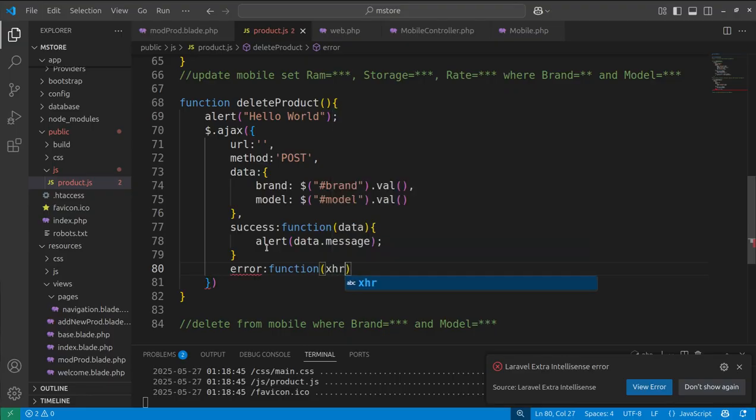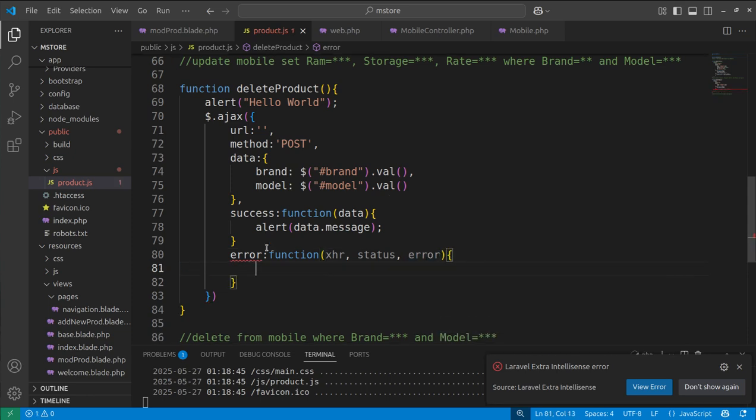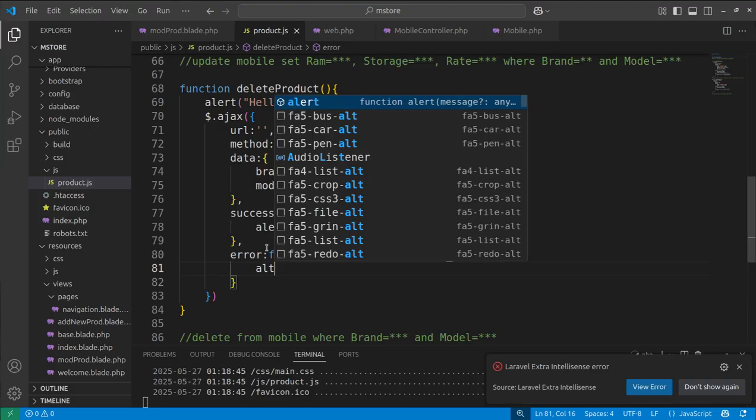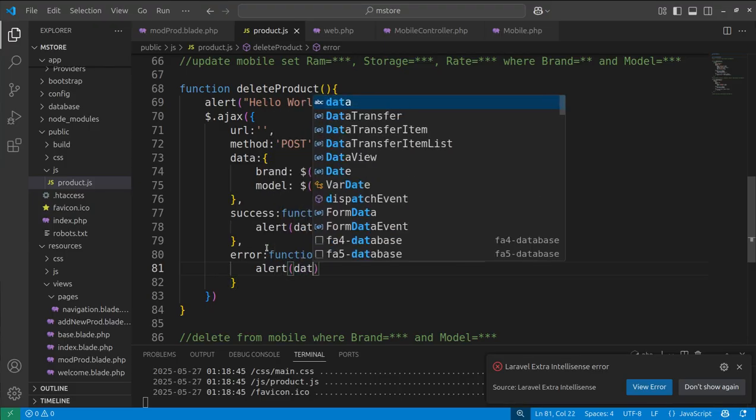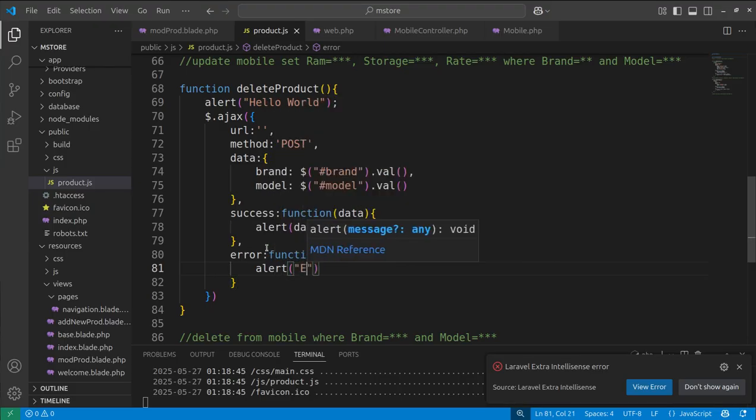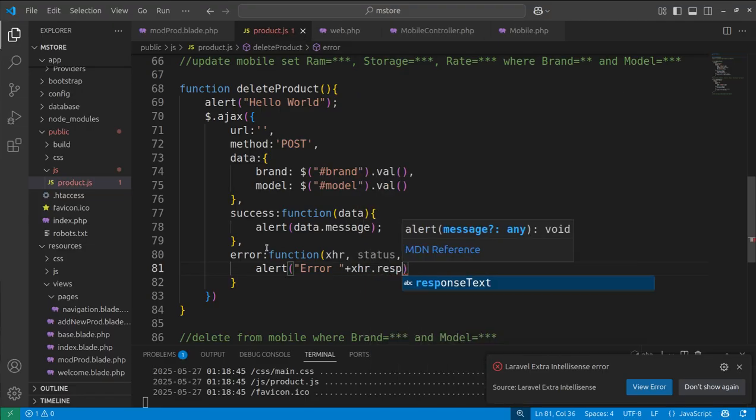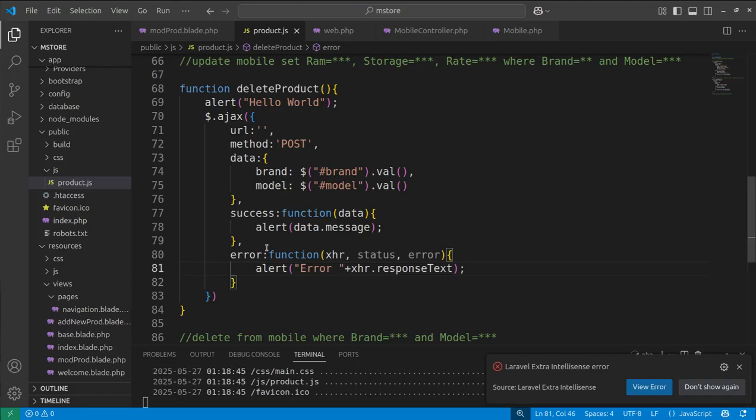Now this function is going to take 3 input parameters: XHR, status, and error. And let's say it's some mistake, comma missing. Let's declare over here alert error. What's the error is XHR dot response text. Simple.